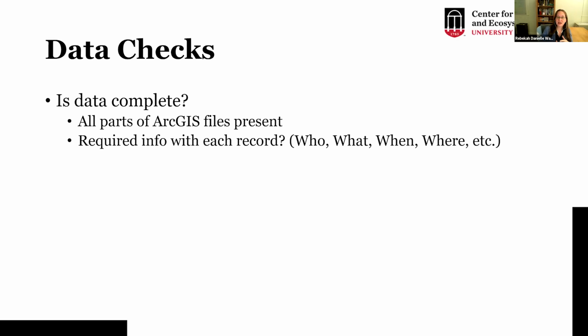Chuck talked previously about the who, what, when, where, and so forth. There are also other, sometimes conditionally required, fields like units for infested area and things like that. Is the data unique? I'm looking to make sure there are no duplicates in files. Most of the recent files I've gone through have had duplicates. One record, multiple records duplicated in the file. So that's what I'm looking for, to make sure we're not artificially inflating the issue that might exist in an area.